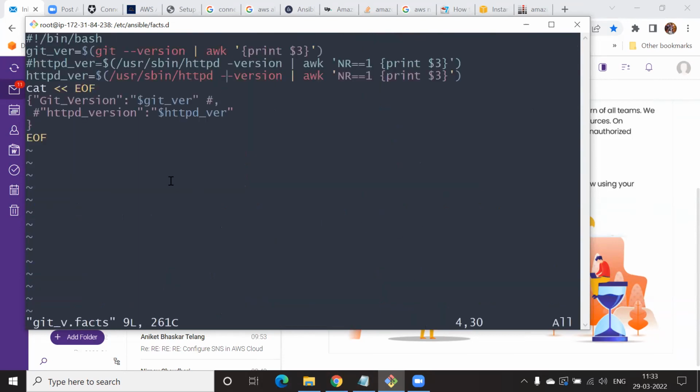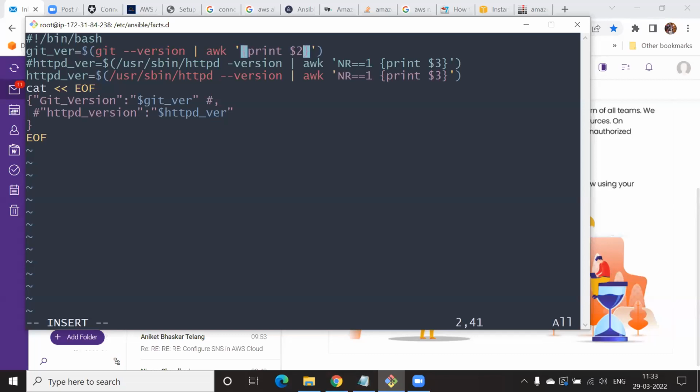Now, for the sake of simplicity, for the HTTPD version, you put the same thing. We'll put the same Git version, but put print $2. No, yeah, keep that as $3.